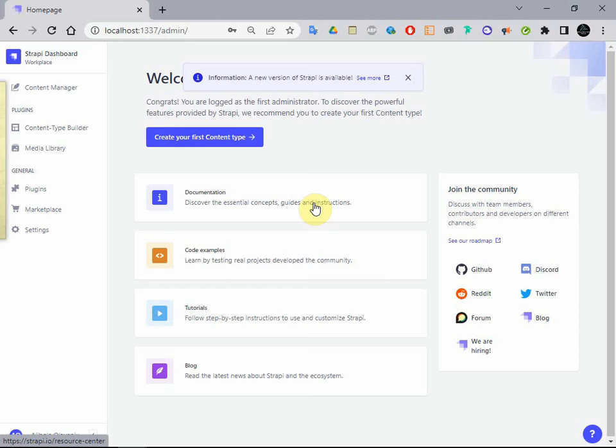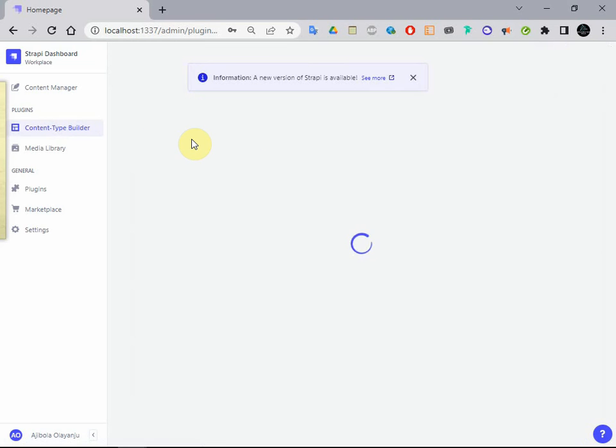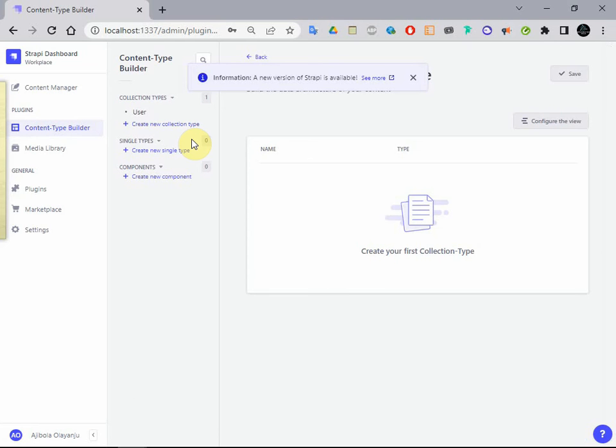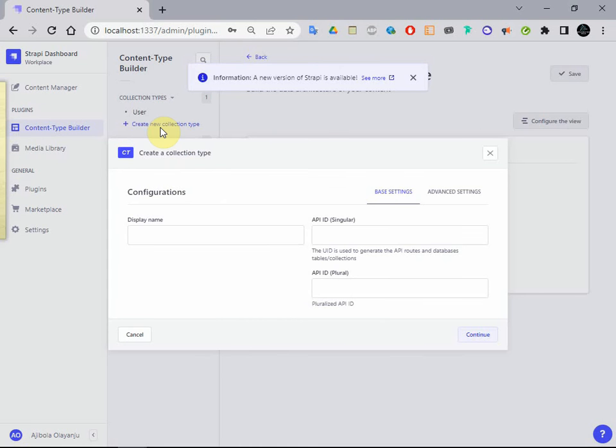But then let's go ahead and do something. So let's create a content type, right? So you see collection, you see components, you see single collection. So I'll be creating the collection type, actually collection type, instead of single type kind of thing.